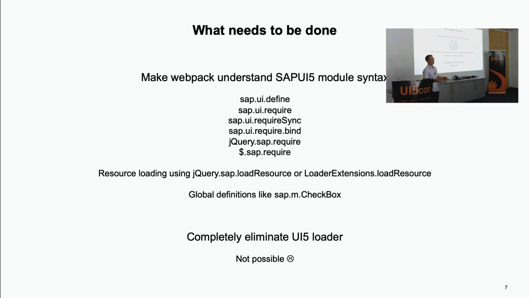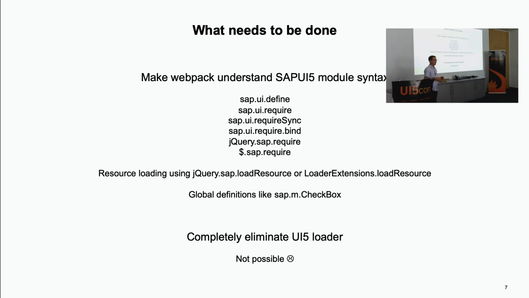And then it was still not done, because in some controls in the UI5 ecosystem, global variables are still used. So this is basically a whitelist in my code for all the controls that I found which use global dependencies, like sap.m.CheckBox, to replace those with a dependency that Webpack can understand.